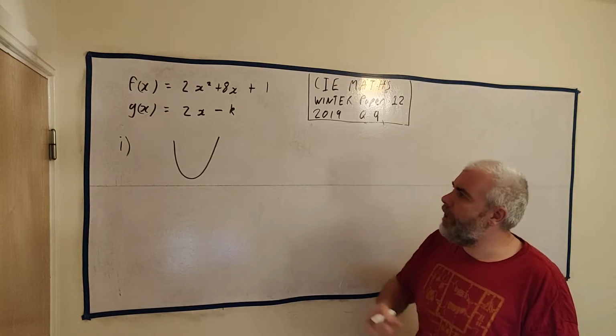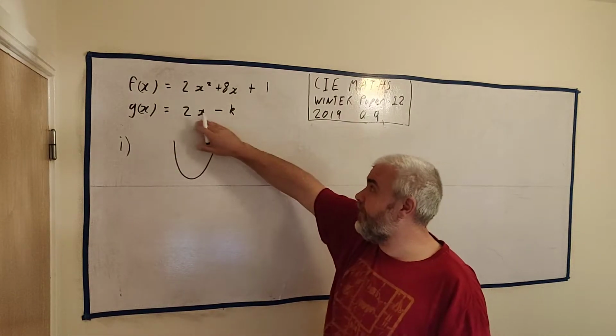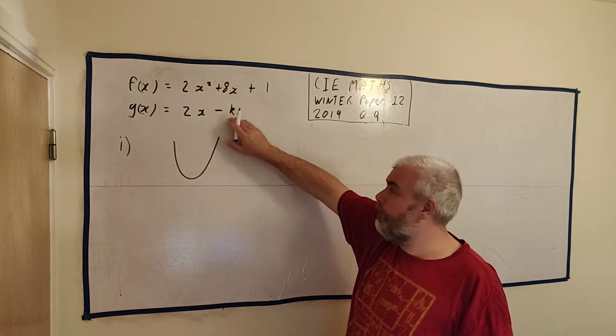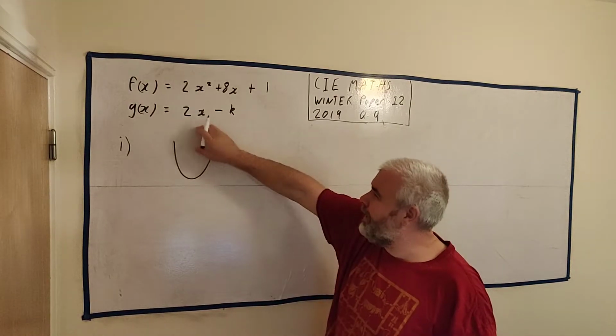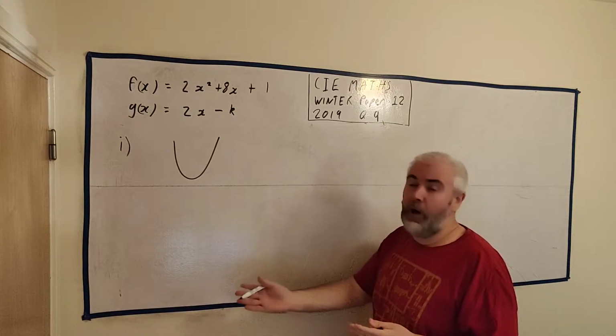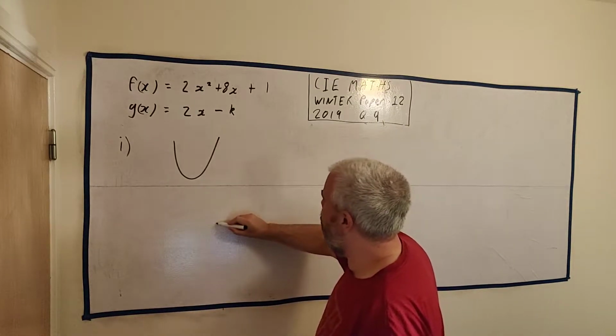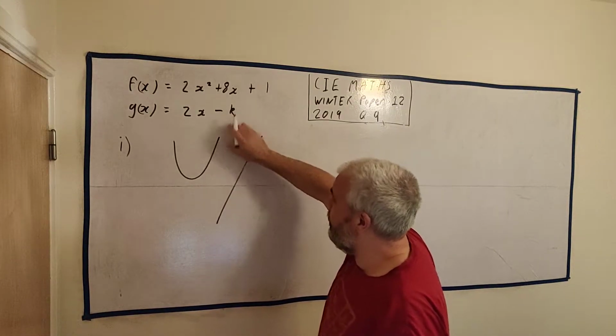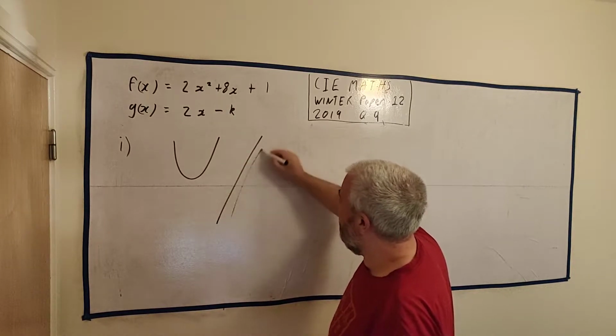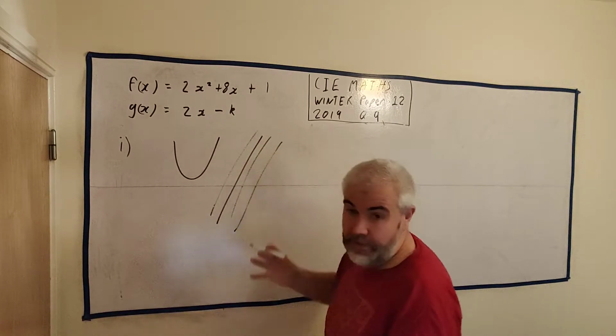And then this line here, this is infinite different lines, because if we change this number, there's infinite different lines. But the 2x tells me that we have a positive slope, something that looks like this. But for example, it could be this line. If we change k, we get infinite of these lines here.